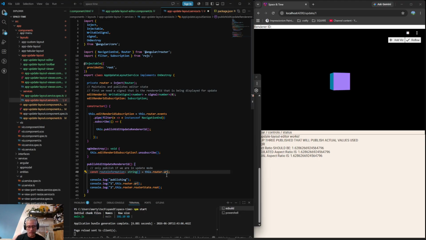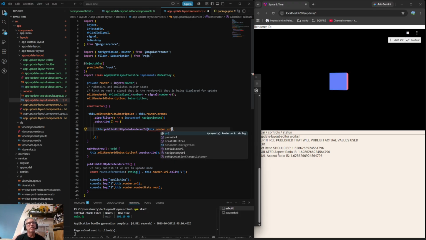This will create an array and split it on that. Now I can see why I want to pass the URL in, because it'll be so much easier to unit test.